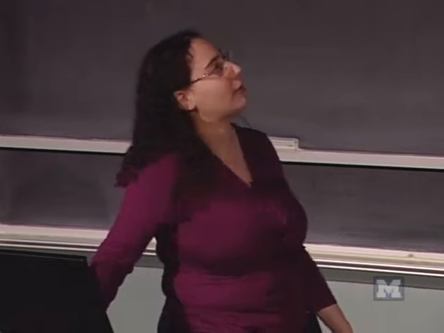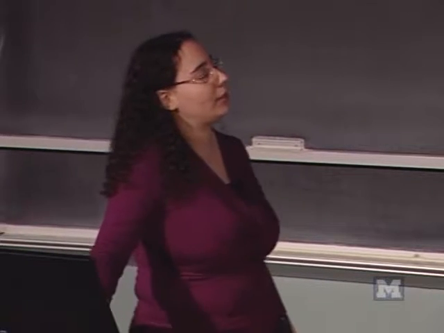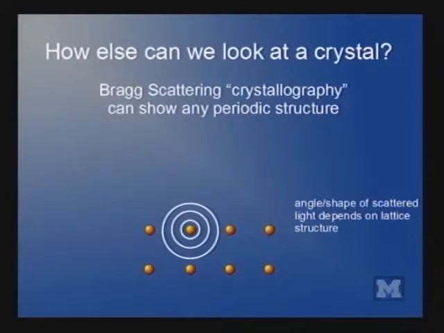But there's another way, kind of a more standard way to look at a crystal, and it's called Bragg scattering, or it's occasionally called crystallography. And Bragg scattering is meant to look at the periodic structure of a crystal. And the way it works is, let's say you have a photon of light shining down onto your crystal. It hits a particle, it scatters off, it can scatter in any direction. So I drew concentric circles to indicate scattering in any direction, and you can think of the white part of the circle as being the peak of the wave that scatters off.